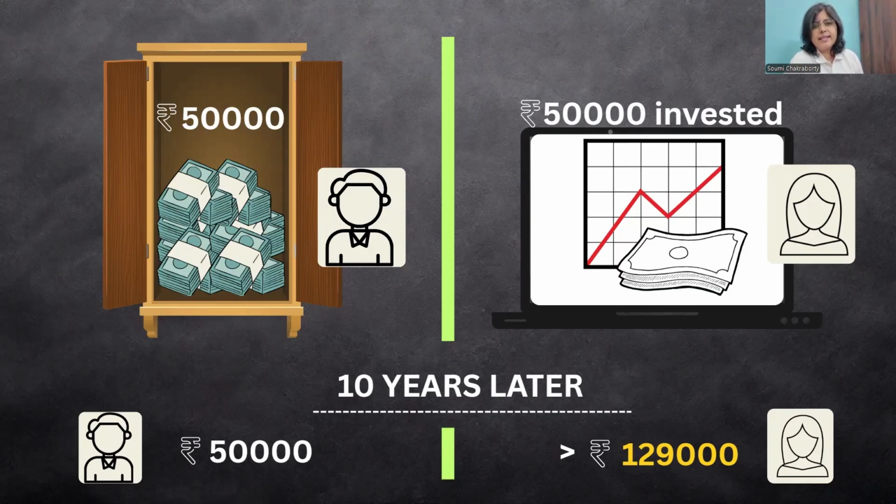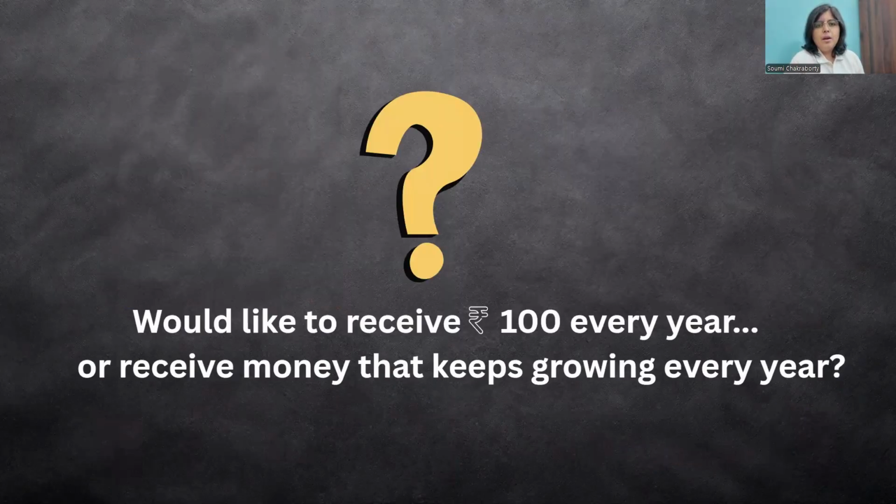Now, by the end of this lesson, you will be able to understand the power of compounding that the bank has applied, which we not only understand in this lesson, but is applicable in the real world as well. But before we solve any sums, I want you to answer one question. You know what? Most students would choose the first option. And that's exactly why students struggle with the concept of compound interest, and thereby they fail to understand and apply it in word problems. Let's see what actually happens.